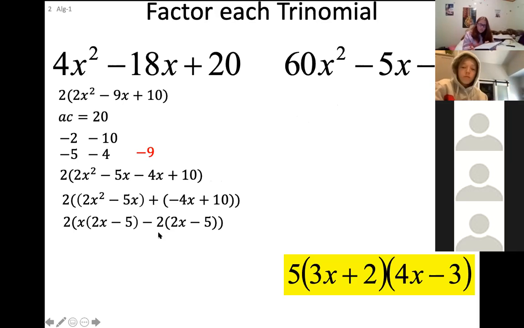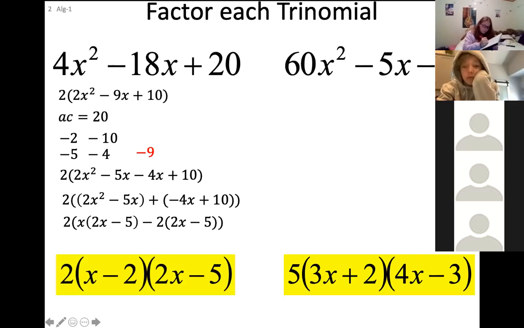Okay, here we go. So our very end right here, it ends the same way each time. The 2 is going to remain there. What's in parentheses here, notice it's the same thing, 2x minus 5. And what's left is an x minus 2. What's left is an x minus 2. So x minus 2, and then the 2x minus 5. And once again, I haven't shown you this too many times. It doesn't matter the order that you write what's in parentheses and what's not in parentheses. Most of the time, I always write what's in parentheses first and what's not second, but it can go in either order. All right, we have time to do one more.